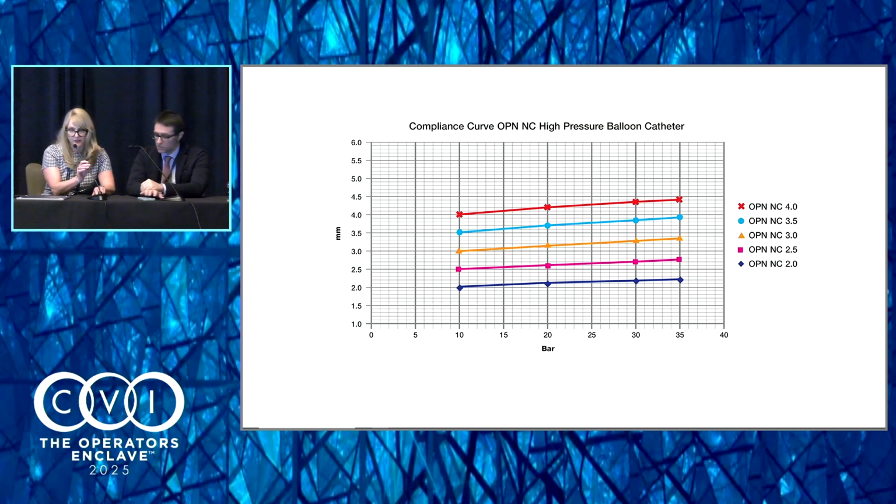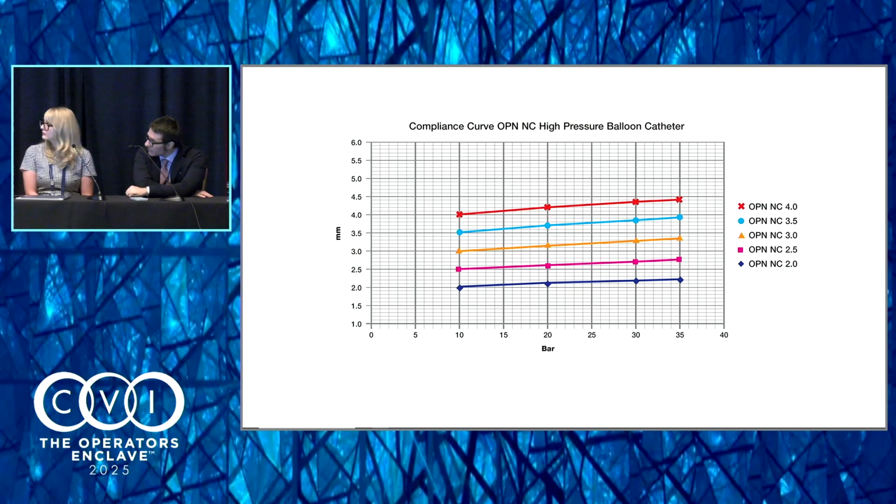I would just echo the comment that in treating calcific disease, multiple tools are necessary in the armamentarium, but I find that OPN is truly a useful tool, and I would recommend that you have it as an option. I think the key is to understand it, and this chart here is really helpful. You want to undersize appropriately and go to higher pressure, rather than choosing a one-to-one or, heaven forbid, an oversized OPN and taking it to higher pressure. That's when you'll run into trouble. But if you gain experience with it and use it safely, it can be a wonderful tool.